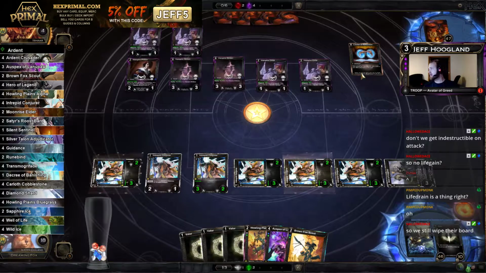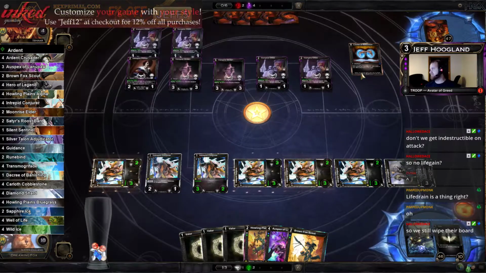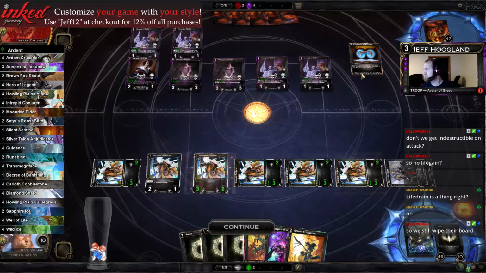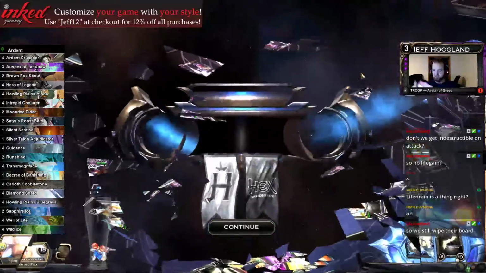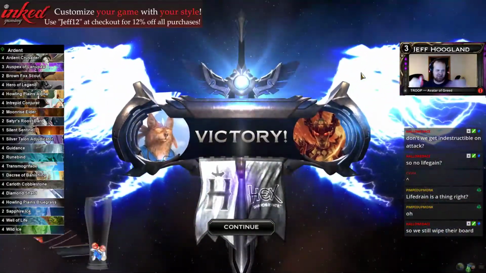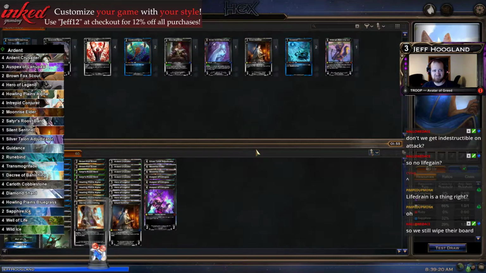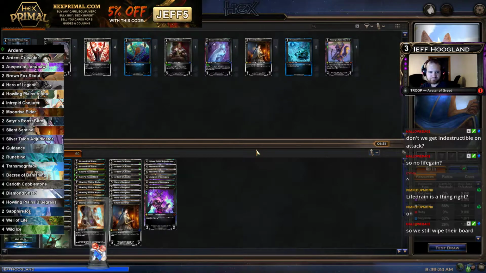Yeah, we're not dead by any means, but we're not in a great spot. And remember, we mulliganed to 5 this game, right? We should be super far behind. Opponent just packs it. They weren't actually dead on board there, but all right, I'll take it. There you go. So, mulligan to 5, get there anyways.